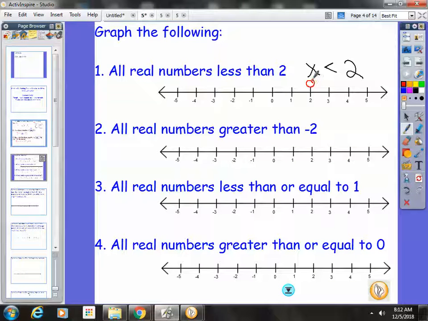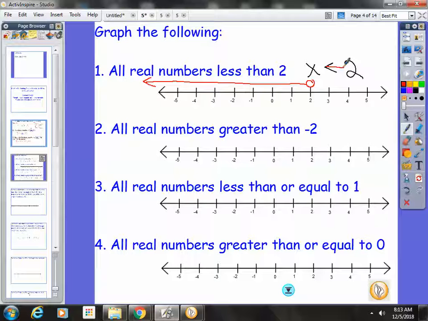And I'm going to put it just a little bit above my number line, not on the number line, but just a little bit above. Open circle at 2. Now what are the numbers that are less than 2? 1, 0, -1, -2. We found those numbers that were less than 2 when we did our t-charts, didn't we? We're going to draw an arrow going this direction because those are all the numbers that are less than 2. Today when we solve inequalities, we're going to graph our answer on a number line. We're going to represent all of the possible solutions on a number line. Now, a little trick I want you to look at for me. If you look up here at this inequality symbol, if I make that into an arrow, what direction is that arrow pointing? What direction did my graph go? Same direction.